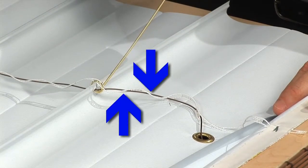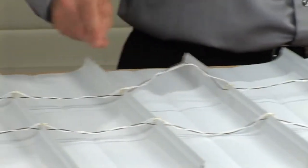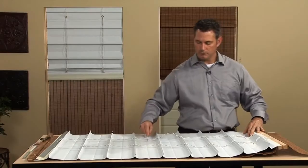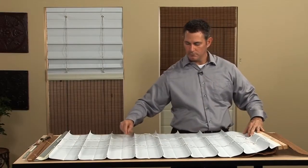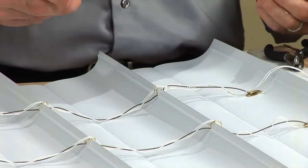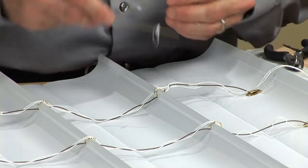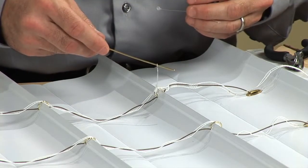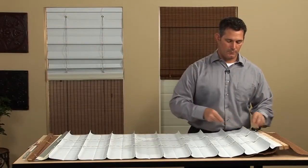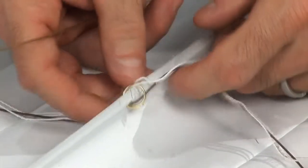The cord must be interlaced in each section or opening of the cord shield. The process of interlacing the cord with the cord shield through the hole in the tab of the liner is repeated between each pleat in the liner until the entire liner is complete. The cord shield can be attached with either a split ring, shown here, or an optional loop lock. The split ring is attached to the cord shield through the ladder opening into the hole in the tab behind the rib rod.